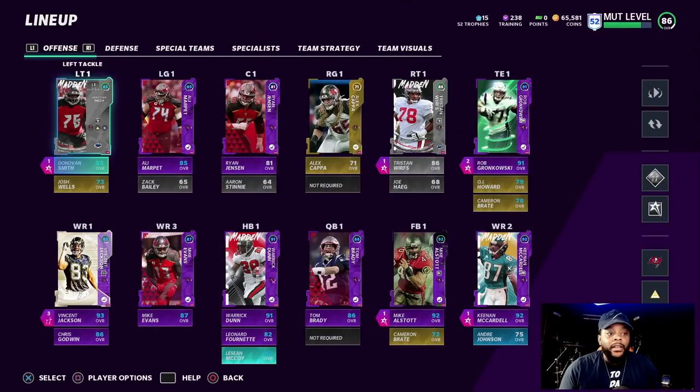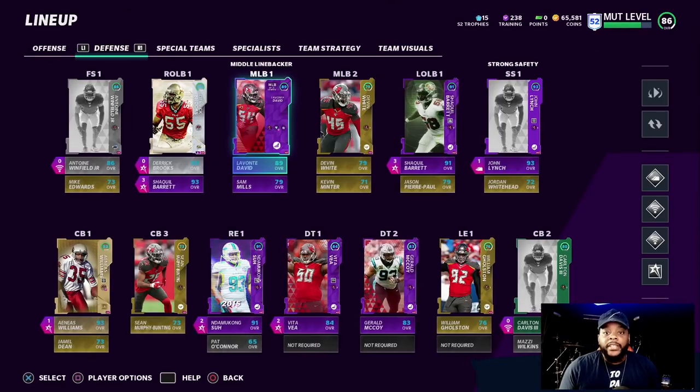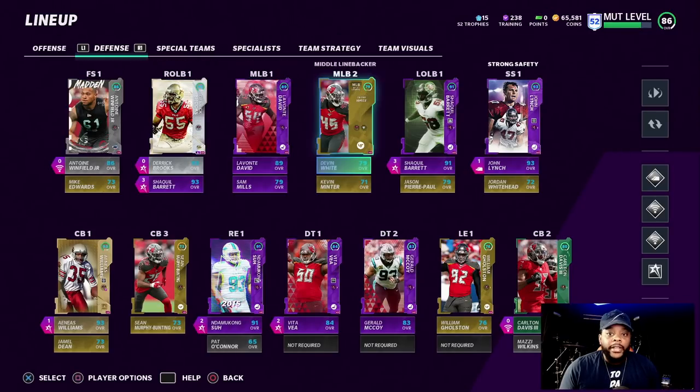I did add edge protector to Donovan Smith. So now we have it on Tristan and Donovan. So that's gonna be key. Defense side of the ball, still the exact same.